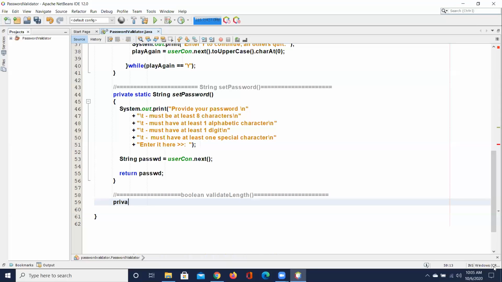All right, so it's going to be private static Boolean validate length, and we need to get the password. So we'll say it's a string, and we'll just call it word.